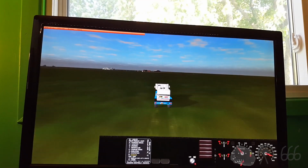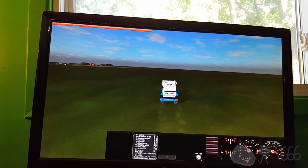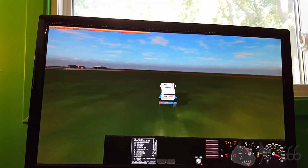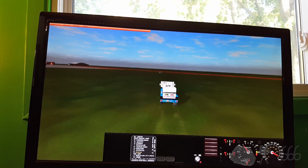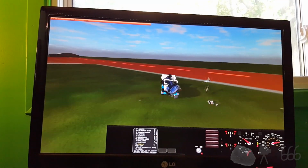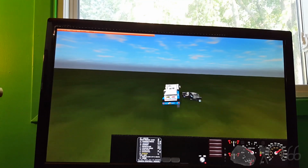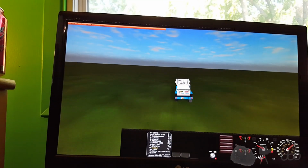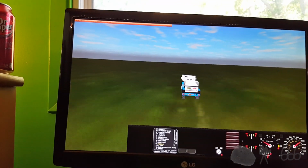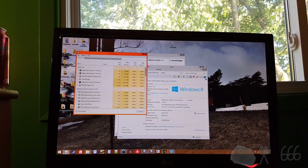So I think we're in good shape here. I think this is doing what it's supposed to do. So let's hit this car on camera, if we can, with my very dilapidated turbo thing. And look at that. Doesn't even slow the frame rate down. That's just how good that is. So I would say that this is doing exactly what it's supposed to do.